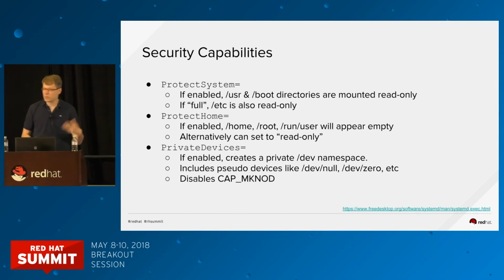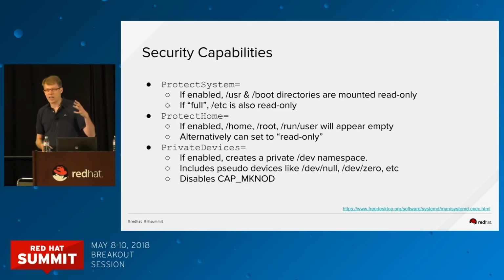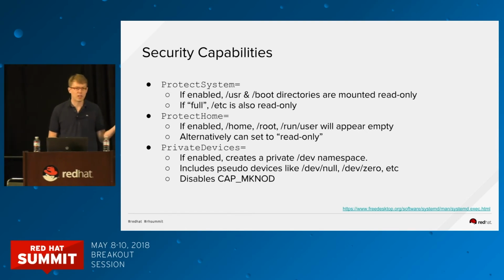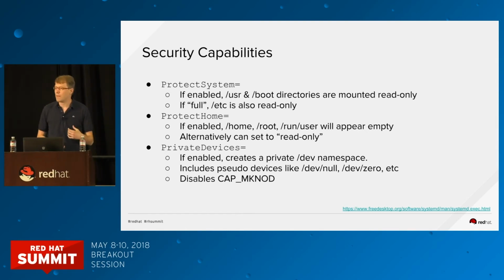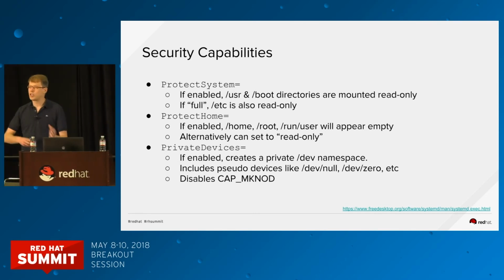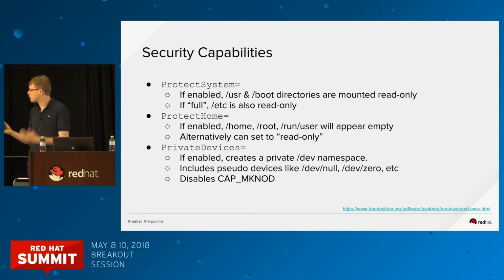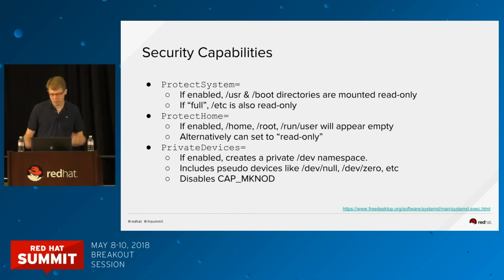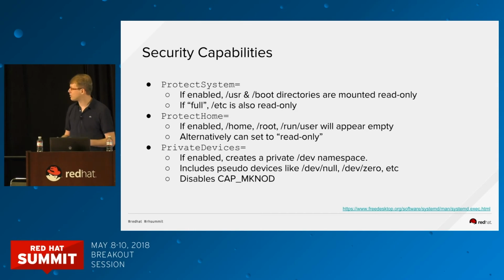There's ProtectHome, which is related to this, and it protects the home data, because most services should not be able to modify the stuff that's in /home or in /root. It should either go away entirely or it should be read-only. And most services probably want to have it go away entirely, right? Like if you run Samba, maybe not set that, but everything else should really set that.